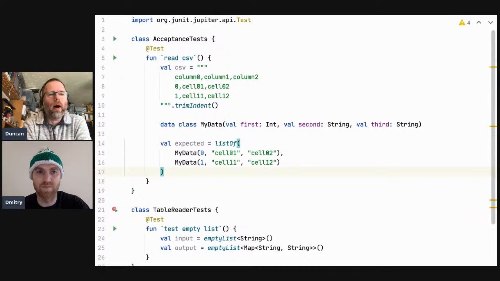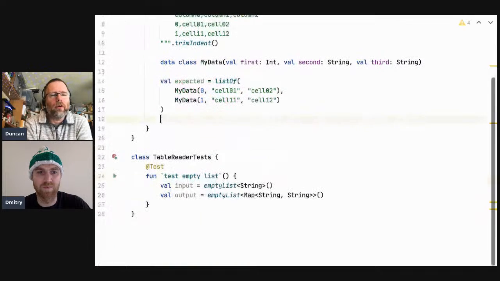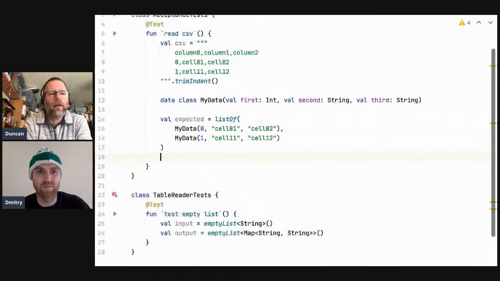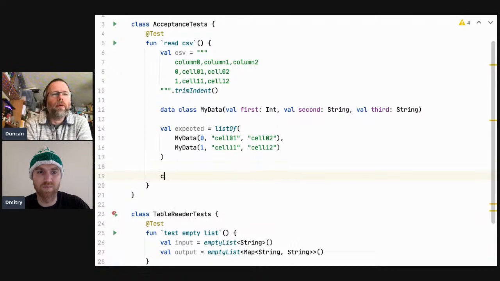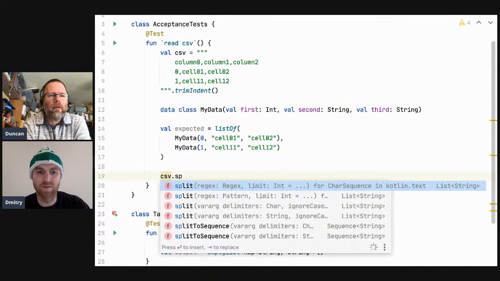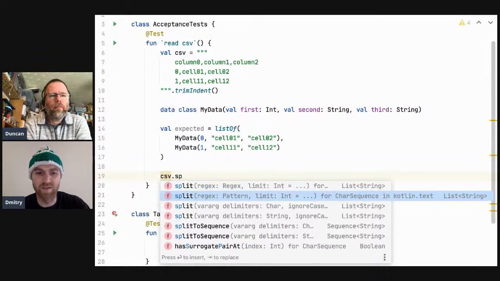So if we were to write an invocation, if you like, we would take the CSV and split it into lines, because that's an easy thing to think about. Is there split lines or something in Kotlin?